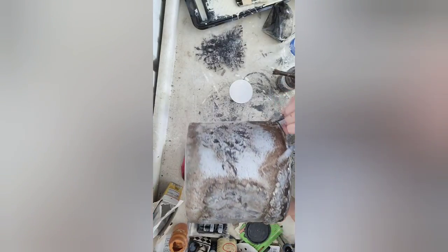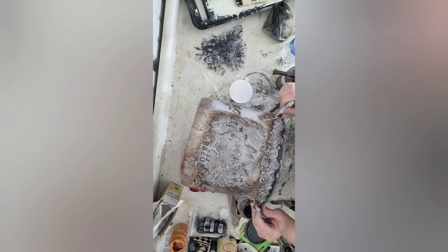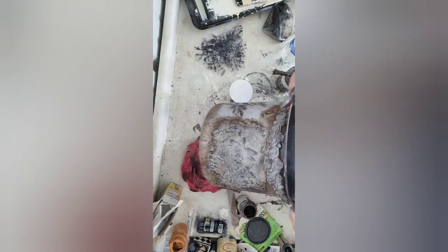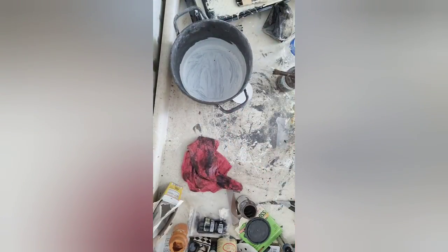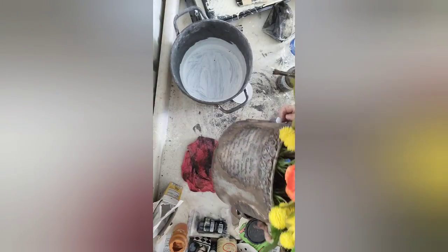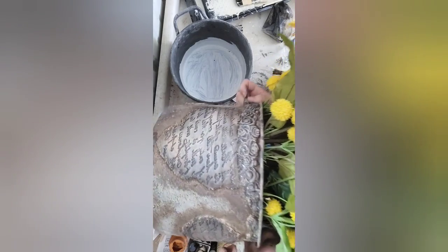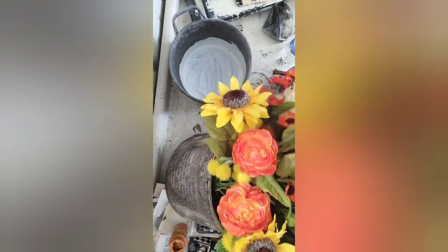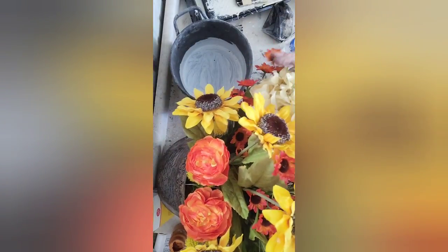But this is the method of how to turn a flower pot or a cooking pot into a flower pot or a decorative piece. You can put this up on top of a hutch even. I'm going to show you my other one. I have a smaller one, but it's in the house. But here's the other one I did. Same way. I just filled it full of foam. You can see inside there. And then I stuck some fall flowers in it because I'm getting ready for fall.